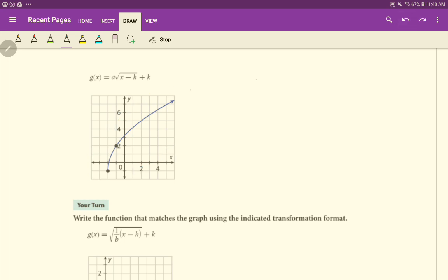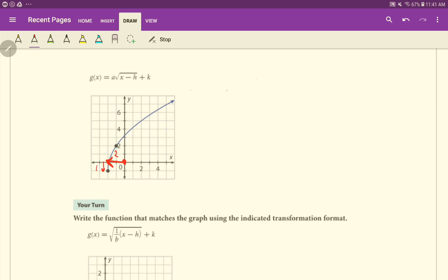Now, first thing I can notice here is that our graph is not starting at our normal point of 0, 0. How is it shifted? Well, when I ask questions, think about pausing the video and answering the question for yourself before moving on. So how is this shifted? Well, it shifted left 2 and then down 1.